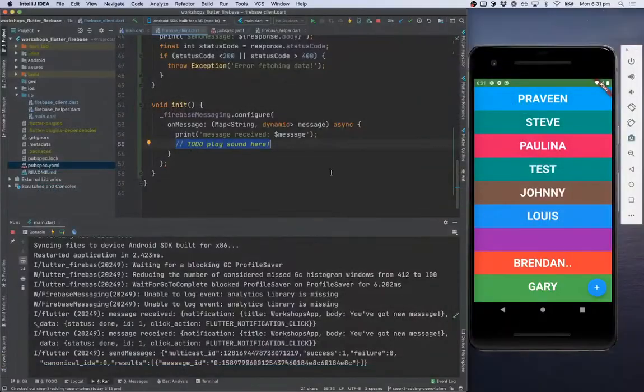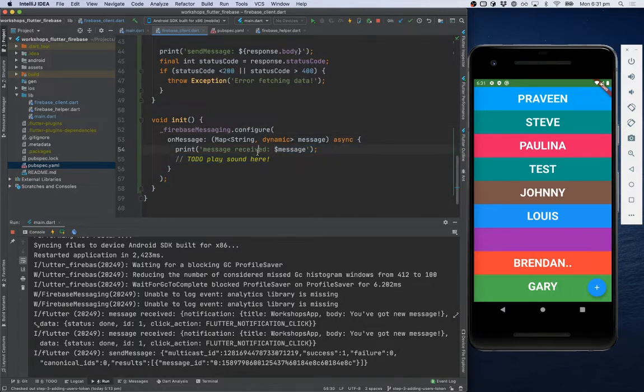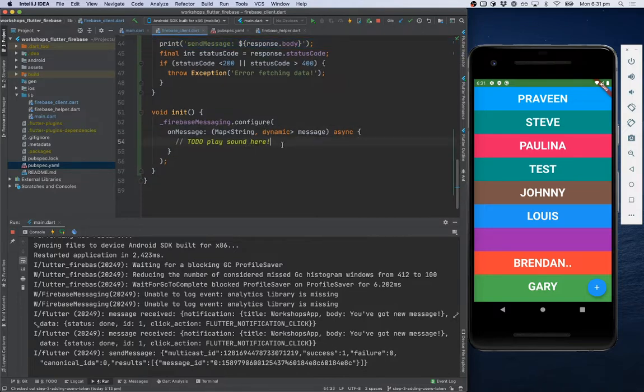Cool. So the last thing to do, so our app is complete, is to add playing sound here. For now, I will remove this log. I will just leave this for now, so we can see if the notification is sent. And playing sound. If you cloned this repository, you should see in the assets folder an MP3 file called yo sound. This is the sound that will be played when we receive the notification.